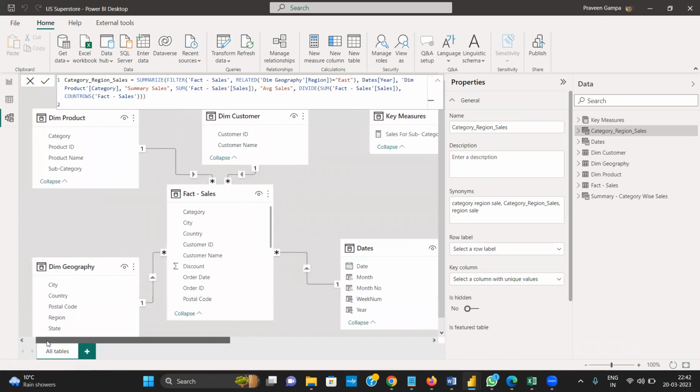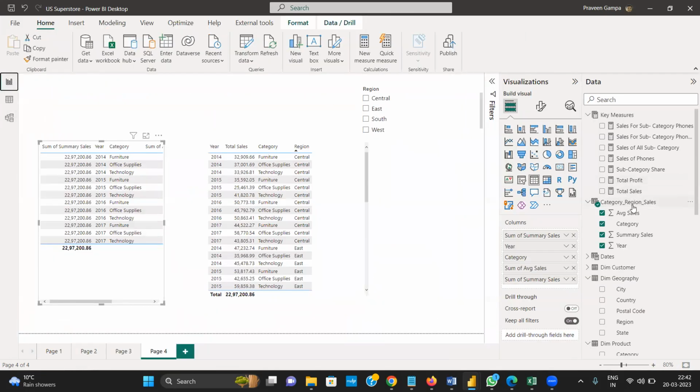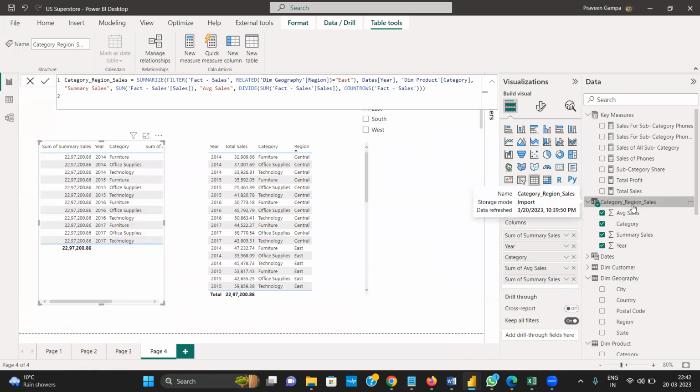Sir, we can check in File and Options whether the region option is checked or not. Go to the File ribbon.